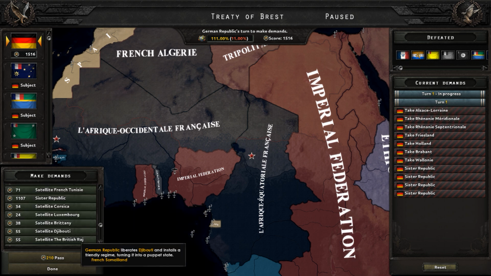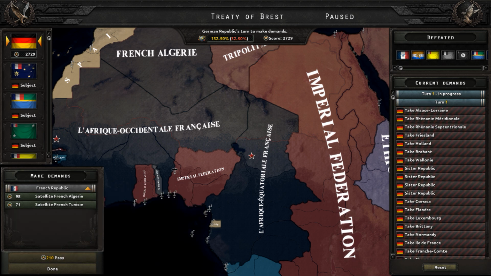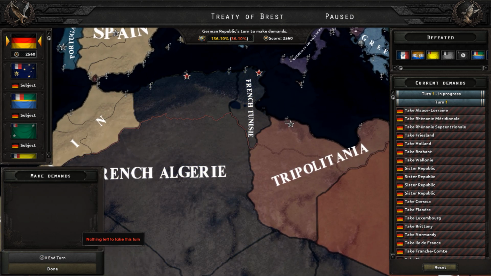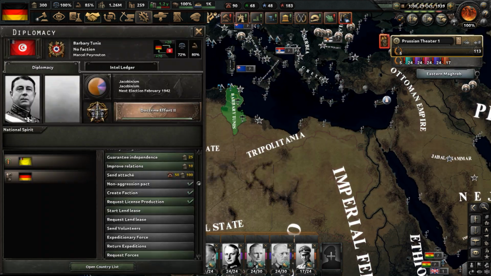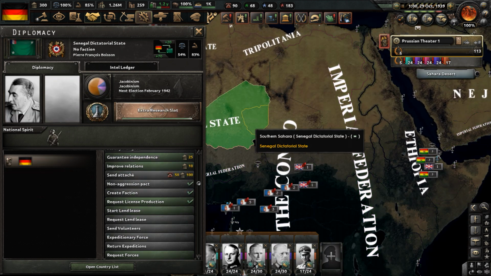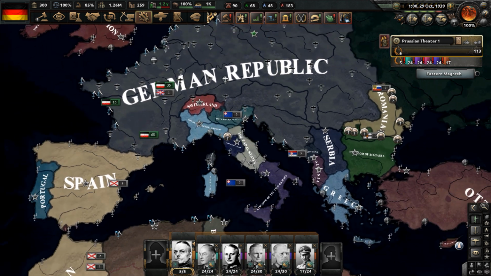Good. French Republic itself, just take all states. Just take every single state in turn. Good. Satellite French Algeria and French Tunisia, fine. And we're done. So now they exist there, even though they're not really French anymore. They were Jacobinist to begin with, but now they sort of exist in a weird state.